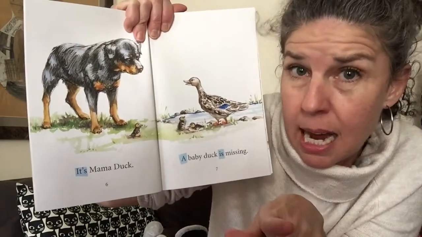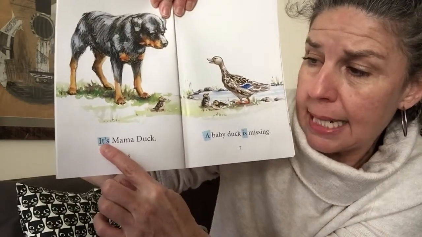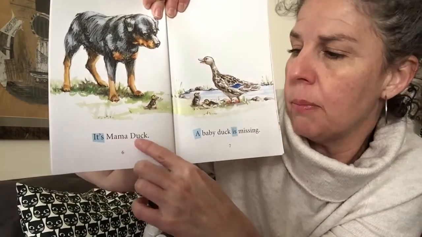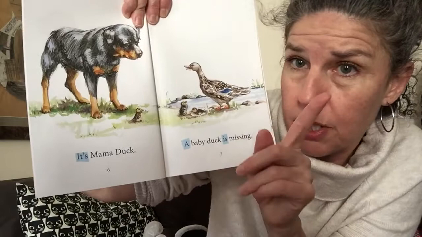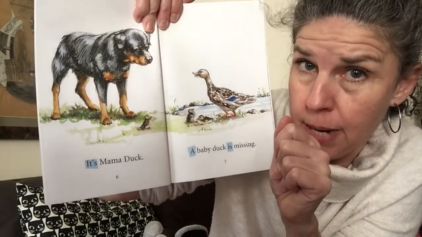Now, this time, we're going to read it again. And when I point to a word that's a snap word, it's your job to read it. And then you can help me read the other words if you want. But I'm not going to be reading the words that are blue. Those are the snap words. That's your job. Are you ready?